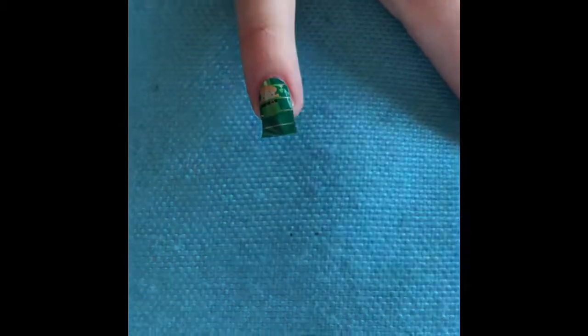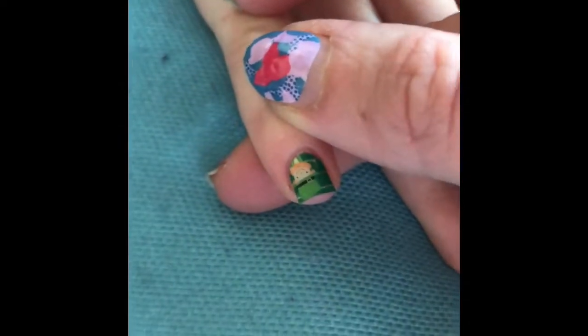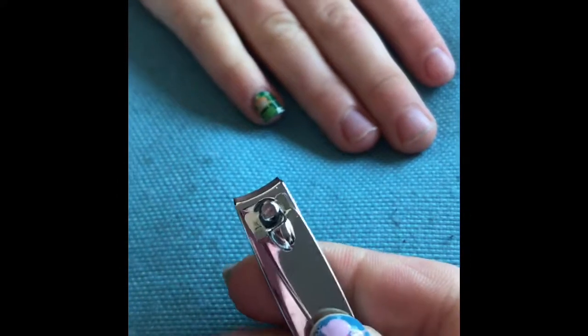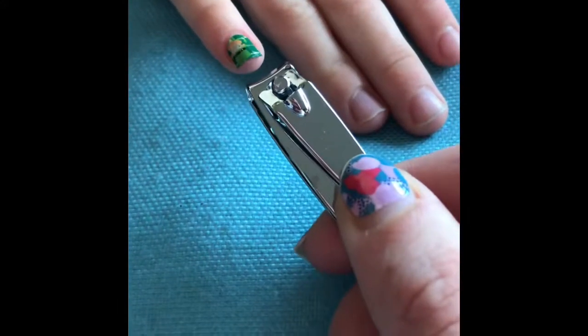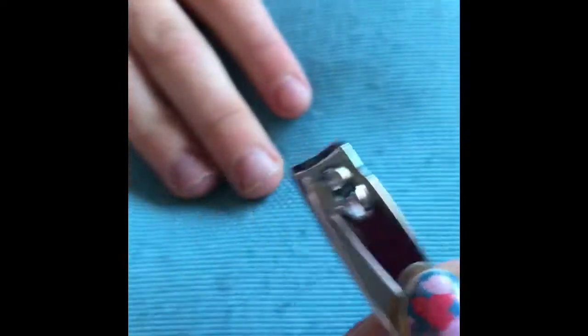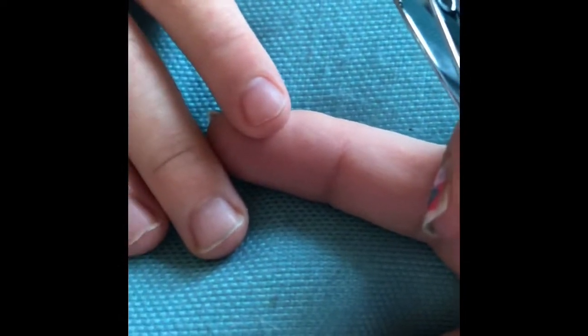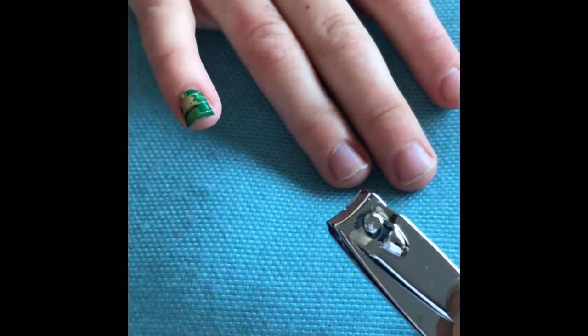This next bit is often a little tricky on little nails but this is the method I find most effective. Using nail scissors which are curved away, I am going to cut off as much of the wrap as I can, leaving just a tiny little bit to be filed or nail-clippered off. With the clippers you get the very edge of the nail at the same time as the wrap. It's often easier on younger children because they don't like the feeling of their nails being filed. These nails are usually bitten but there's been wraps on for the last couple of weeks so there's a bit of growth, making the nail clippers easier to use this time.